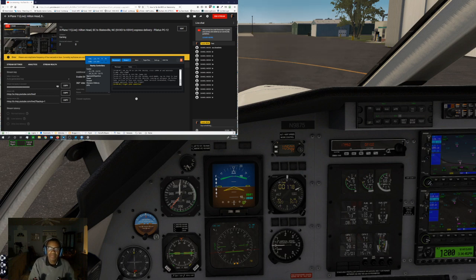Orangeburg ground, radio check. Okay, so obviously I am not getting out there. Let's try this. Orangeburg ground, radio check.